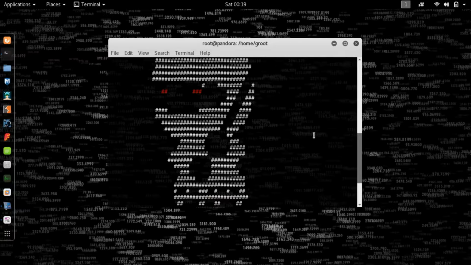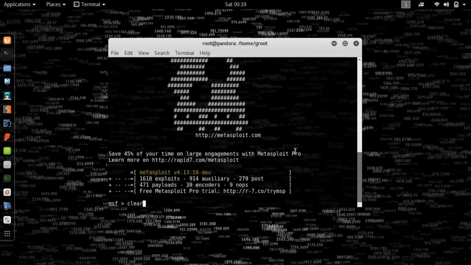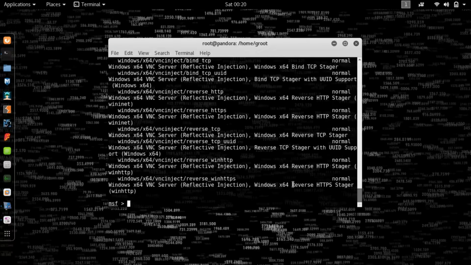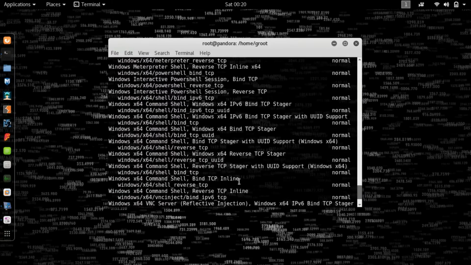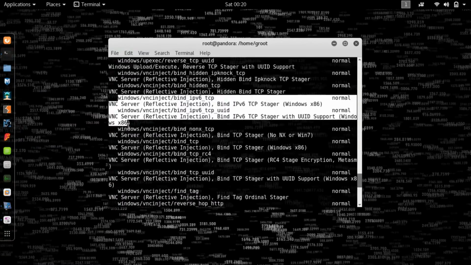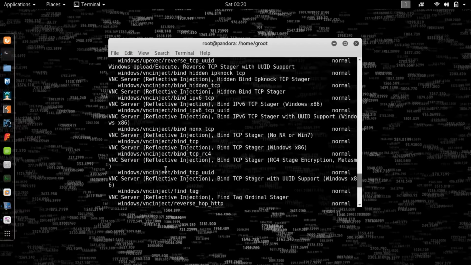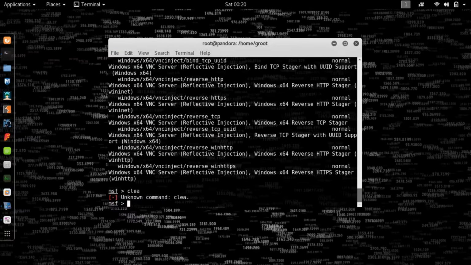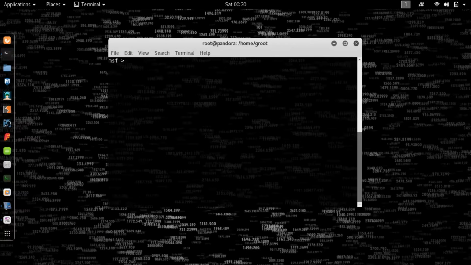So let me just clear this out. By the way, this is a very cute ninja. Good going there, Metasploit. And let's just type in show payloads. If you have watched my other tutorials, you know what this command does, or if you have received any kind of education, you know what show does. So these are all different kinds of payloads, and what you guys might wonder is that each and every one of them has a different role, obviously, but let me just explain what I'm trying to say here.